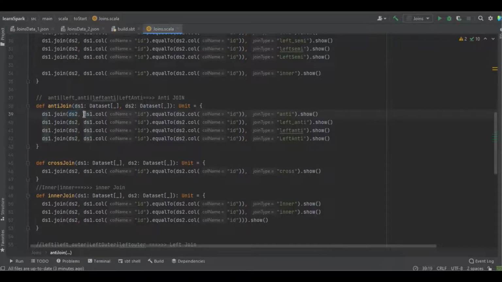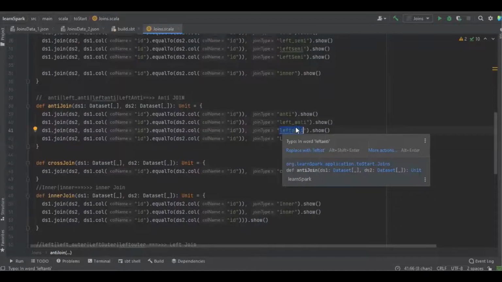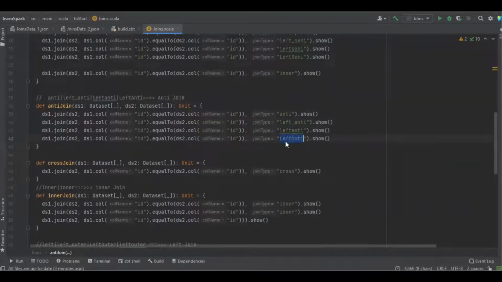Here you can see I'm performing the join condition with the help of the id field, and to perform the AntiJoin in Spark we have to go with any one of these join types: anti, left_anti or leftanti. Here all the characters are lowercase, and here in left anti, L and A are uppercase. And here I'm just displaying the records. Fine, I'm just going to run the program.